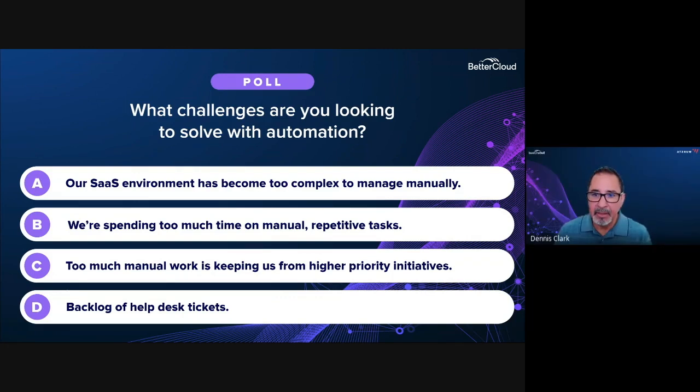Yeah, that seems to be kind of the trend, right? They're not hard tasks. They're not difficult, but they're time consuming, and more importantly, you introduce risk, right? Anytime you have that many steps, customers have told us sometimes they're using spreadsheets to track this, or other documentation or systems in place, right?